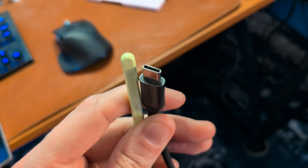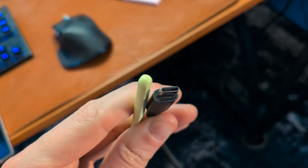Here's the thing though, when you're talking about a trade-off, typically you get something good, but typically you lose something as well. So what are we likely to lose with a trade-off like this? Well, the first obvious thing is you're going to have to charge your pen. So they're going to have to figure out, how does it charge? Where does it charge? Is there a little plug on the end of it and it plugs into a USB-C port? If that's the way we're going to go, then the pen is going to get significantly larger than this.